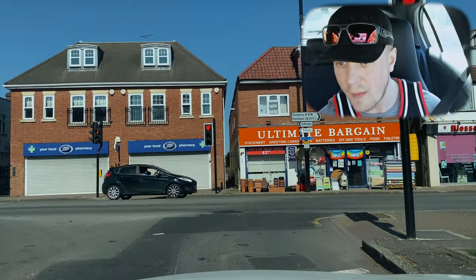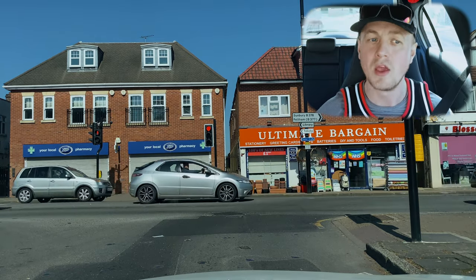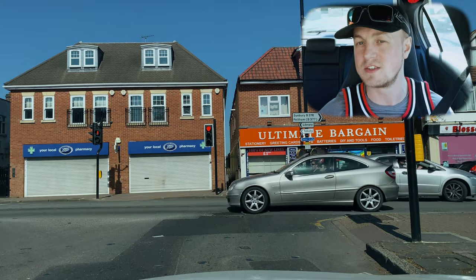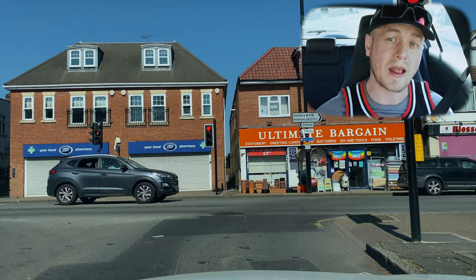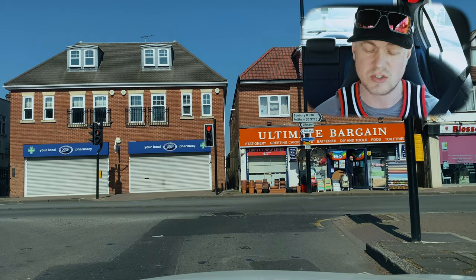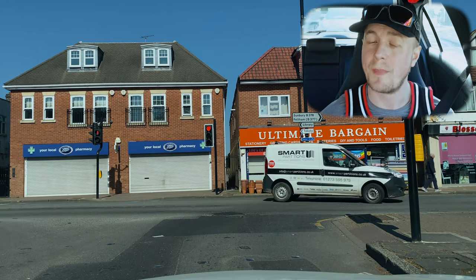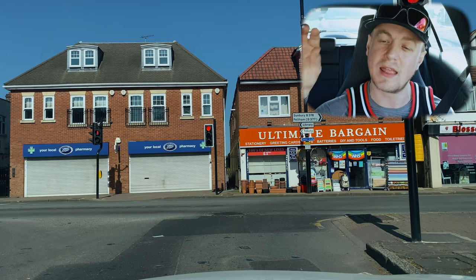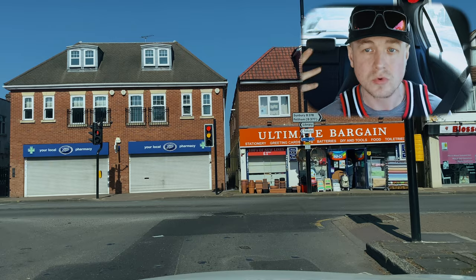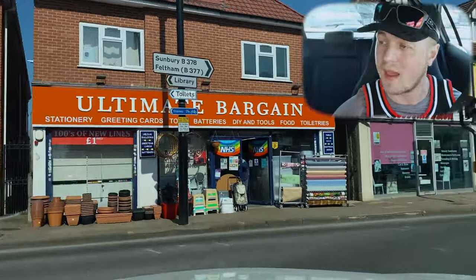Okay, now there's a sign up there for Felton. Now you might be asked to follow signs. As you're probably aware, you have a 20% chance on your driving test of being asked to follow signs for your independent driving. More likely to have a sat nav. We don't have the sat nav on. I'm calling out the directions for Stig here, but the sat nav is a good way of doing your independent driving because it's constantly there showing you with a blue line where you're going and calling out audio towards you, being prompted about what road, what turn you're doing, and how far away it is.